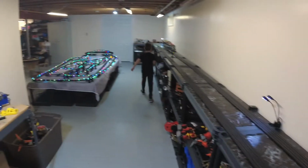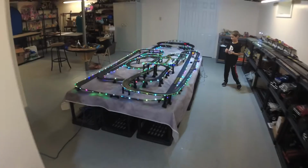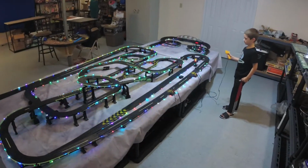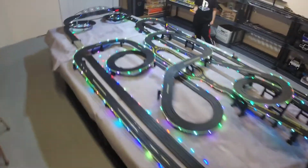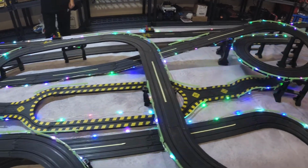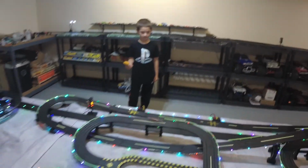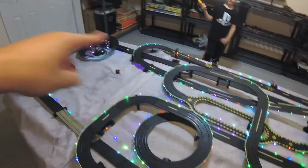All right, let's go over to that sparkling racetrack. Enzo decided to go with a rainbow color today. Yep. Looks pretty cool. So Enzo's doing his practice lap here. And, oh, we had a bridge fall. Let me get that. So, Enzo, the car doesn't have much power, does it? How are you driving it? I am driving it with full speed. You have the trigger pulled the whole way right now? Yep. And it's just kind of going through the motions? So, you do got to slow down at that turn.